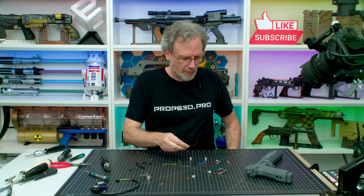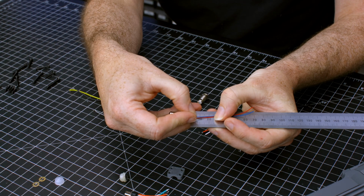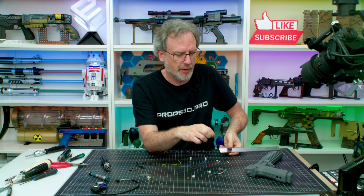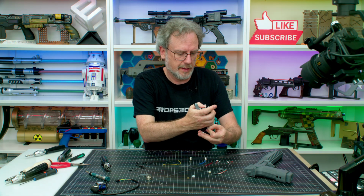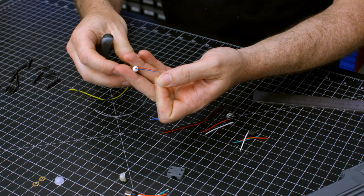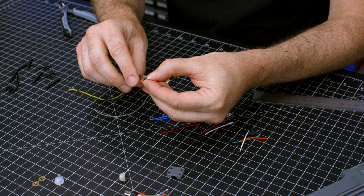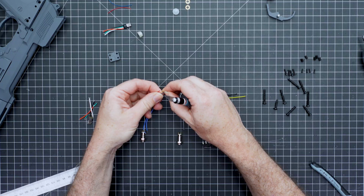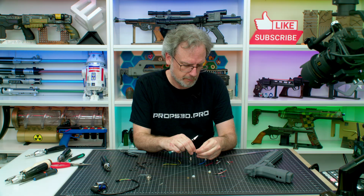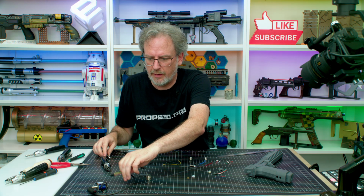Then we're going to grab our rumble motor, and I'm going to grab a ruler and measure out 25mm, 2.5 centimeters. Give it a cut. And then strip the ends. Usually just take a knife and give it a bit of a nick. And pull it off. There.